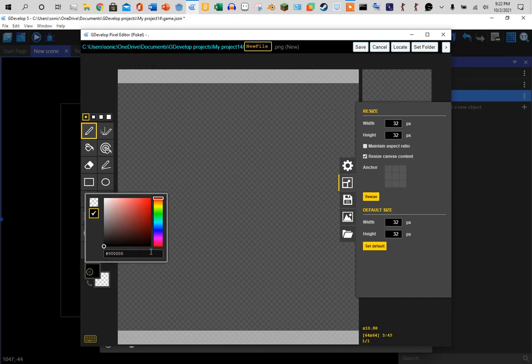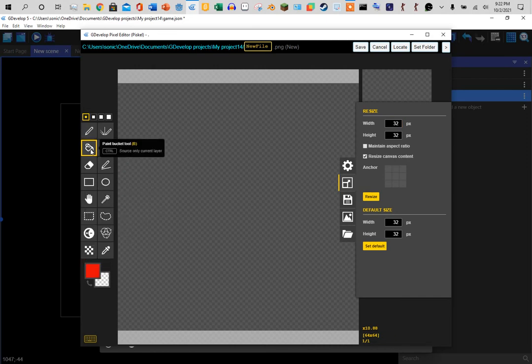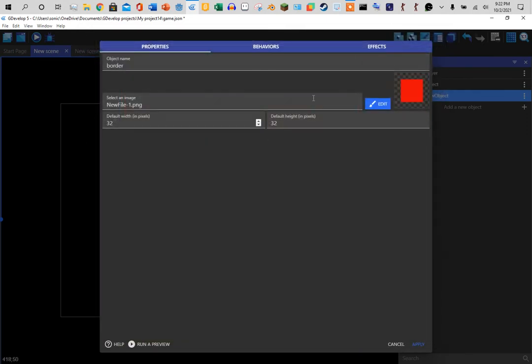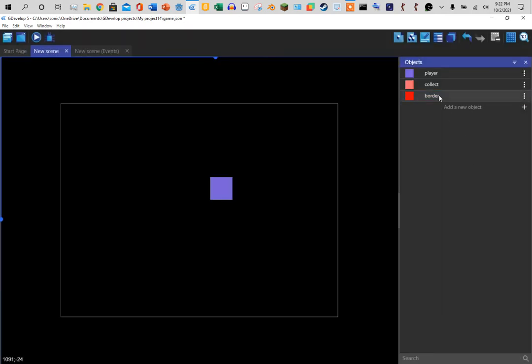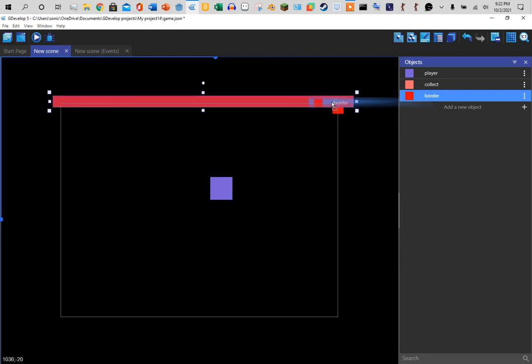Let's color the border a dark red so people would know not to touch it. Hit apply, add it to our screen like so.